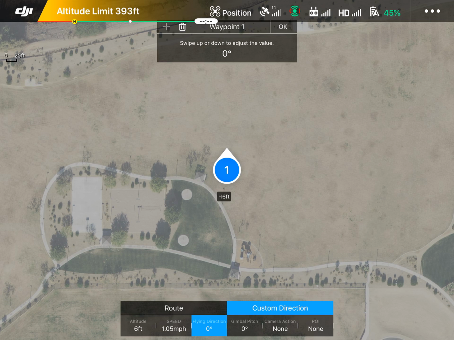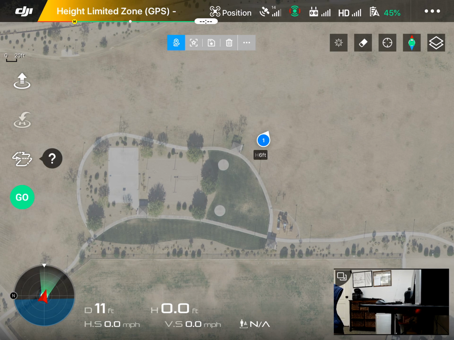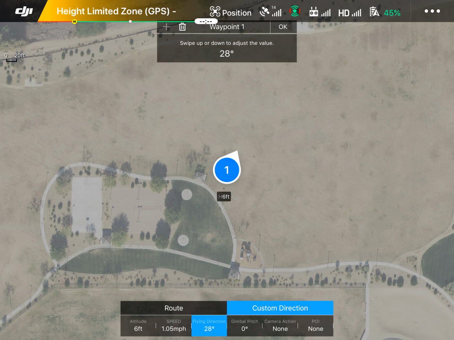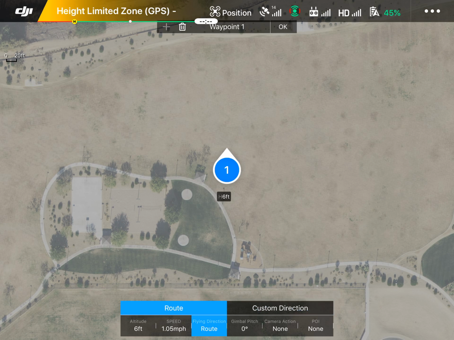And then if I move my finger up and down on the screen, I can just keep coming down and down. I just screwed up there, so we'll go back down to 6. Anyway, we'll just set it to route right now, and we'll come back to that later.